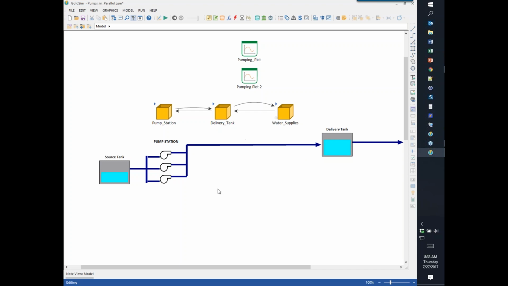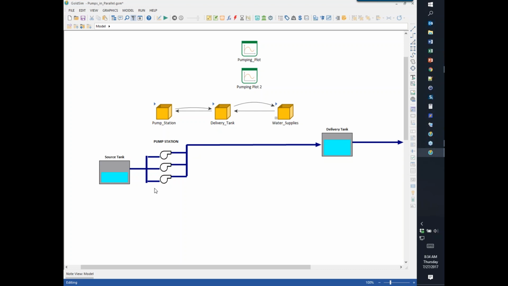And we're going to use the water level in the upstream tank to drive which pumps we have turned on at the pump station. There's another way you could simulate this. You could say, I just want a set target flow rate, and then you just tell me which combination of pumps to get that flow rate. And that'd be a different kind of problem. In this problem, we're saying, I don't know what the flow is. All I need to know is I need to maintain a water level up here.